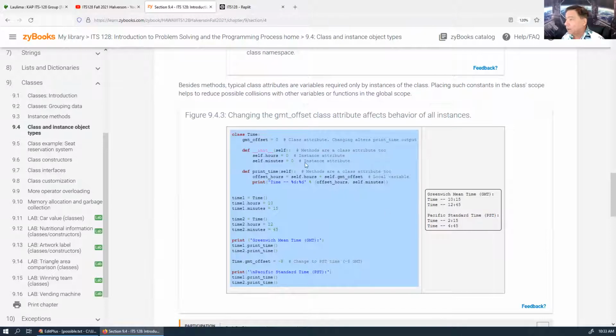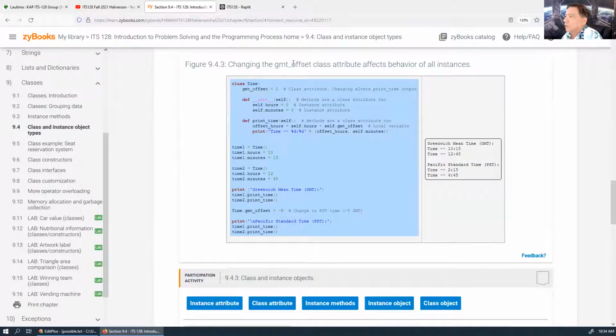Okay, and now this is going to tell us whether or not we can mess with this. I think we can. Changing this value in this class affects the behavior in all instances of the class. So here we're creating a time, setting hours and minutes. I'm creating another one, setting another hours and another minutes, and we're printing out what the time is. It's got this GMT offset, and you add this GMT offset. In Hawaii, our GMT offset is -10, but this would be like Greenwich Mean Time over there in London. And so this prints that out.